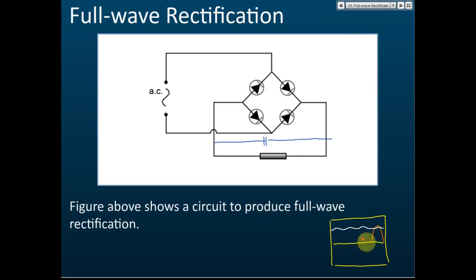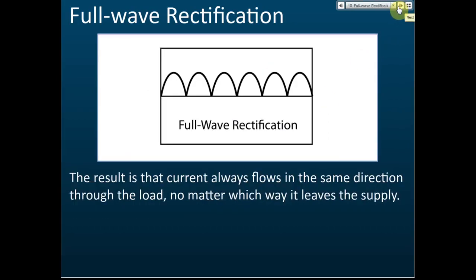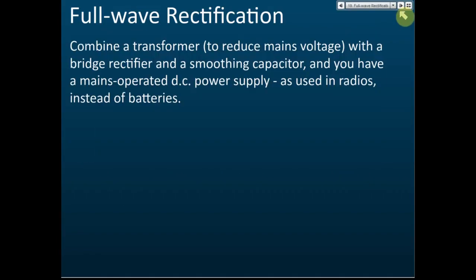Let's erase the previous one. After connecting to the capacitor, you have a smooth, steady current. So this is full wave rectification. By using this rectifier bridge, we can convert alternating current to direct current with no energy loss to the surroundings, and you will get something like this. Another way to do full wave rectification is by using a transformer with two diodes.